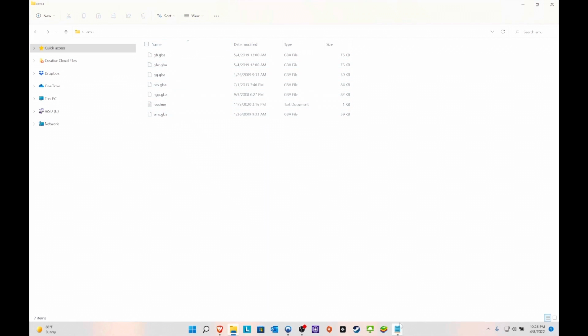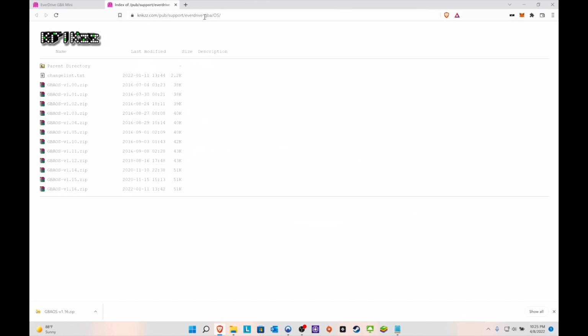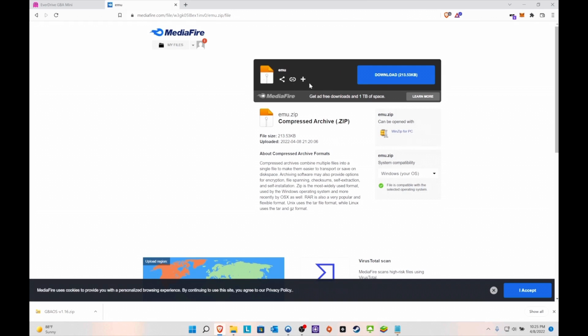Now, I've included a link in the description below, that way it'll make it easier for everyone. So if I just show it to you, this is the link that's gonna be there. You pretty much put it there, make sure it works, and there you go. This is pretty much the same thing that I have. Just download it and extract it and drop it straight into your micro SD card.